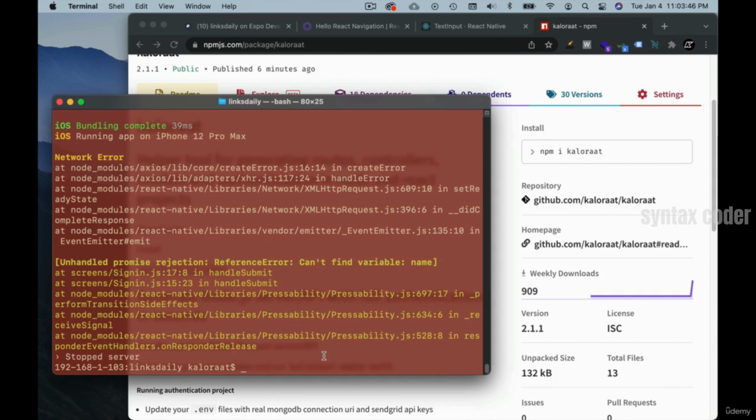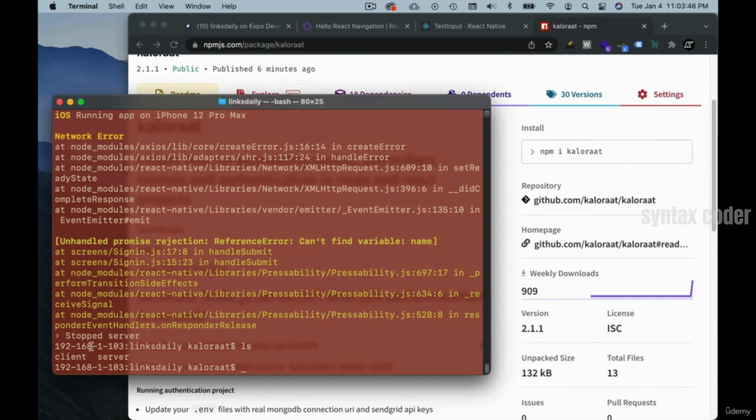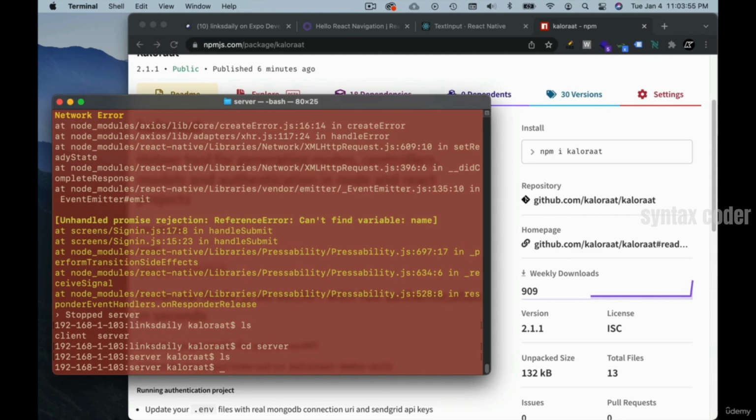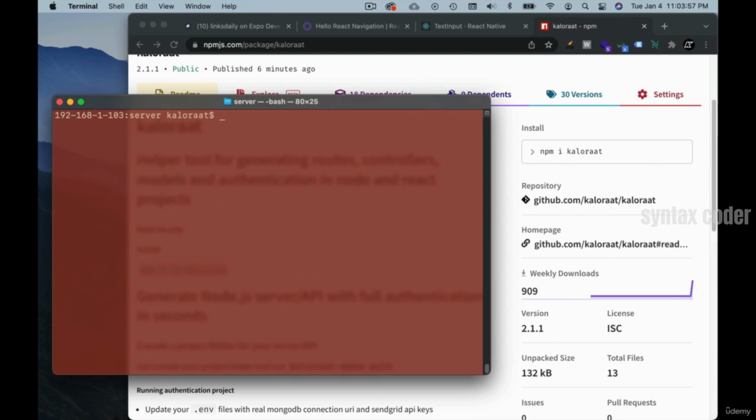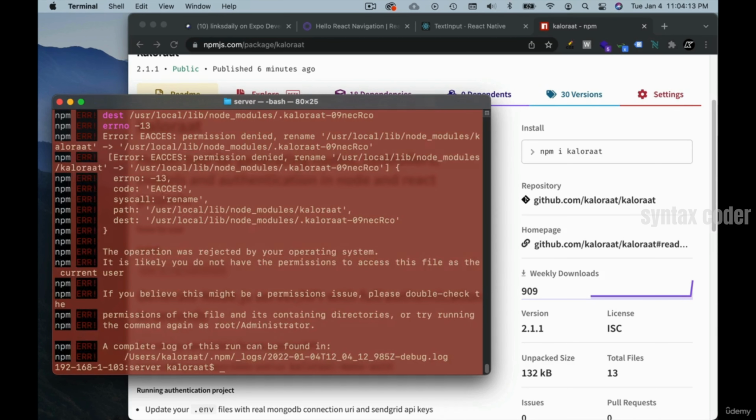So here we are inside the links daily folder. We have the server. Let's get inside server. All right, nothing here. Now we just have to install that globally, so you can run that from anywhere: npm install -g ColoRauth. Actually, I need to use the sudo command, sudo npm.